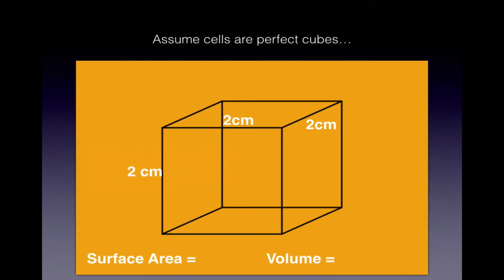All right. Now, if we double the size of the cube, okay, we can then calculate the surface area for twice this. And you'll notice now that the surface area is going to be 2 times 2 is 4, times 6 is 24 square centimeters. And the volume is going to be 2 times 2 times 2, which is 2 times 2 is 4, times 2 is 8. So the volume is going to be 8 cubic centimeters.